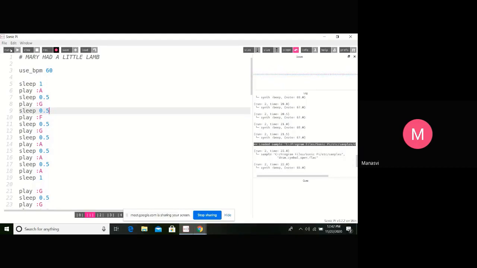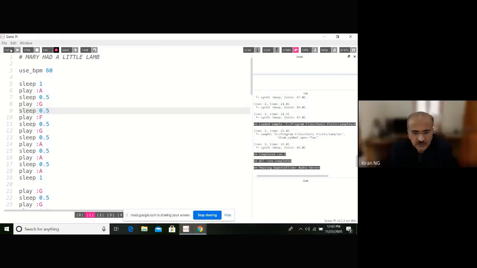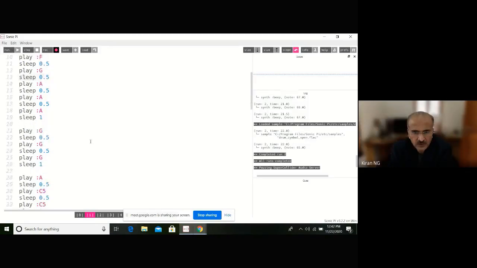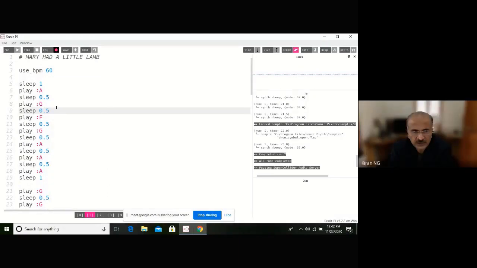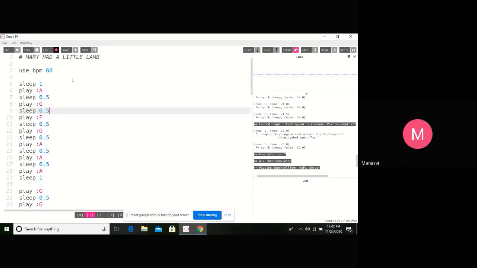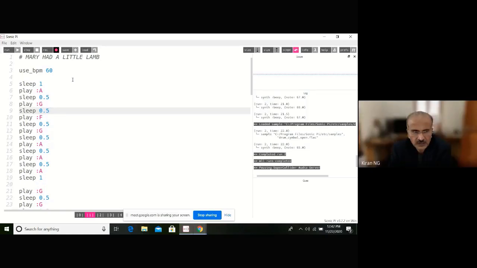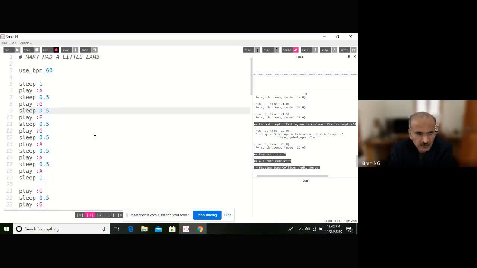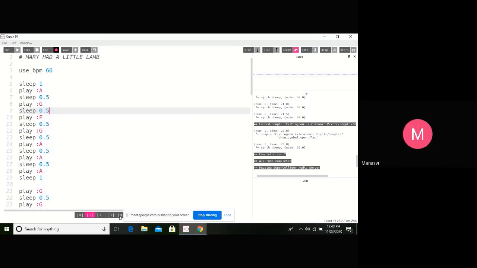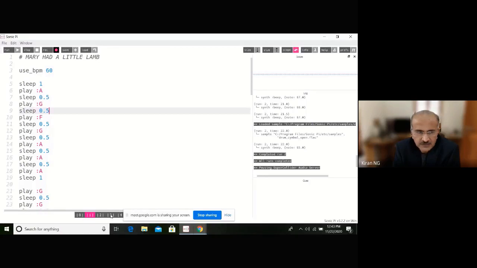Yes, sir. Sir, it's not clear. So anyway, she will share the code because it is coming from the external source. Sir, how to share the code, sir? You can share it in WhatsApp. You can save it as a text file and share it in WhatsApp. Yes, sir. Then another thing is you can also add some background, because there are multiple tracks possible. You can add some background, whether drums or some other melodious one. You can mix a couple of instruments, and you can also sing along the way. Yeah. Try all these things. It will be nice. Yes, sir.